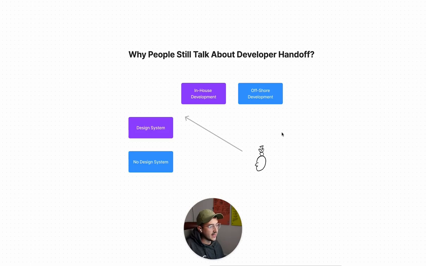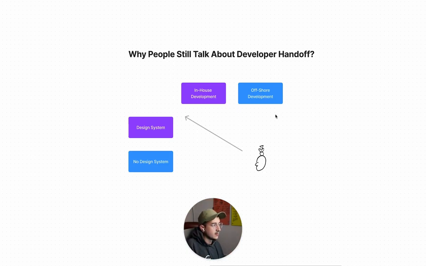And there's one that actually benefits from this approach a little bit, which is when you're building a product and you don't have a design system, so there's no standards, there's nothing to delegate details to. And when you have an offshore development team, so maybe you have a team in India, you're working in San Francisco, and the time zones are so crazy that it just doesn't make sense. It's hard to communicate, it's hard to use synchronous communication channels. It just doesn't work. So you might need to over-document in the hope that that's going to fill the gaps in terms of understanding what we're building.